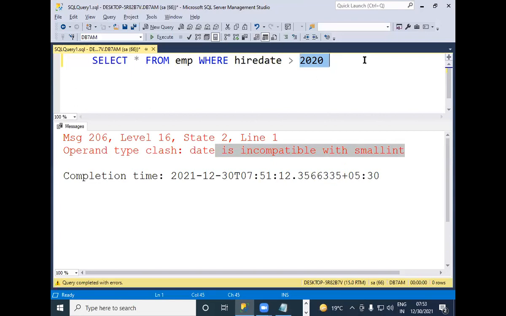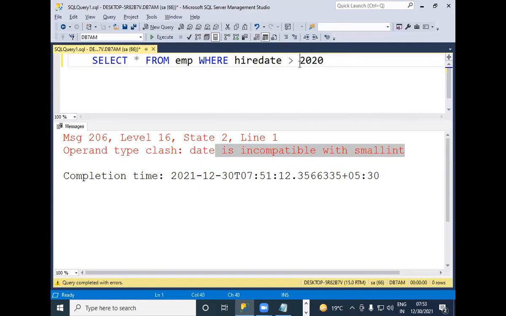After 2020 means, can I say like this: after 31st December 2020? If he joins after 31st December 2020, it means he joined after 2020. Yes or no? Okay, now after 31st December 2020.